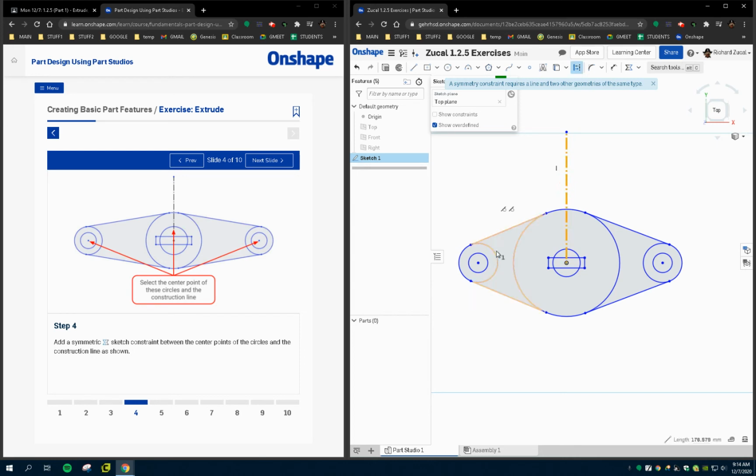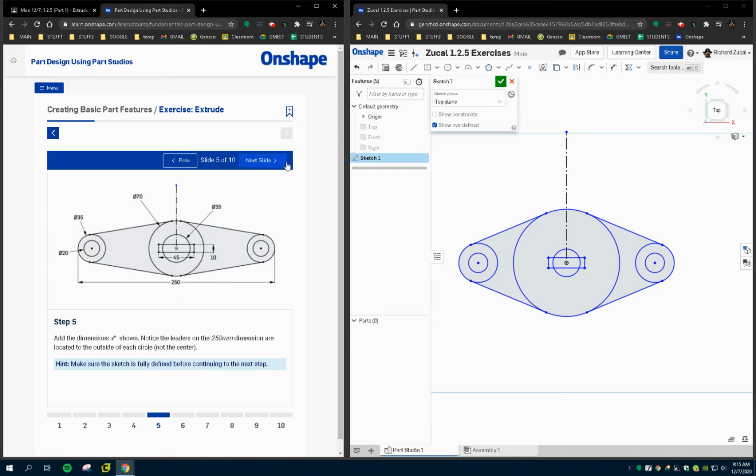Okay, align. Two other geometries of the same type, symmetric. This is like using the mirror tool after the fact.